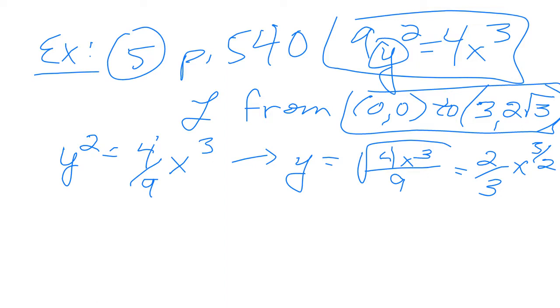So of course this y is f of x, so f of x equals this. First of all, is that continuous? Where do we have a problem? Well, the square root of a negative number, correct? Because this is the square root of x cubed. So if x is negative, it's a problem. But for positive x's and x equals 0, we have no problem, so we can take the derivative.